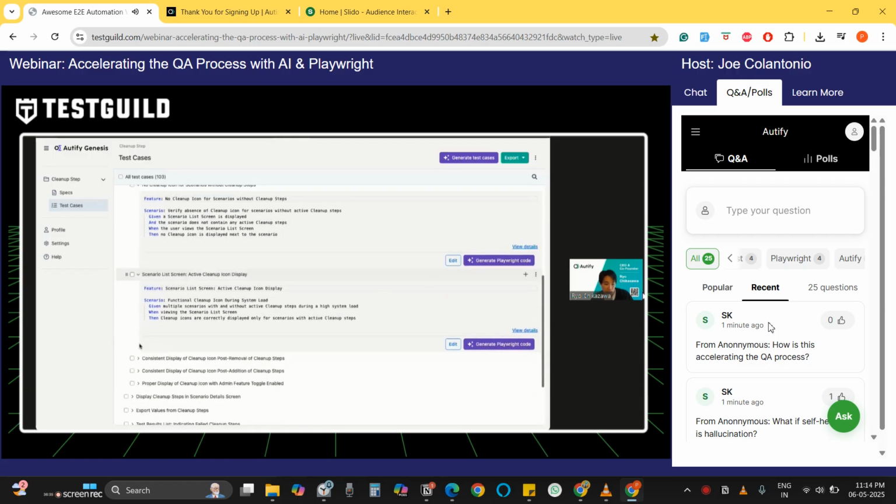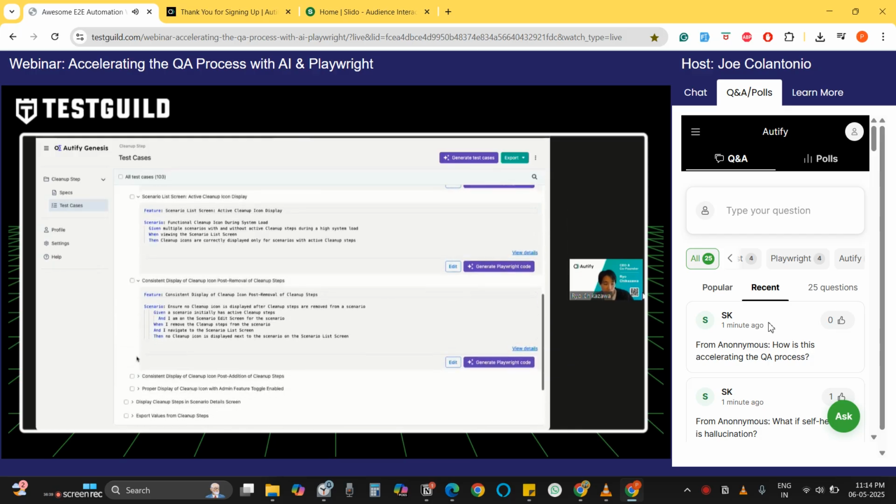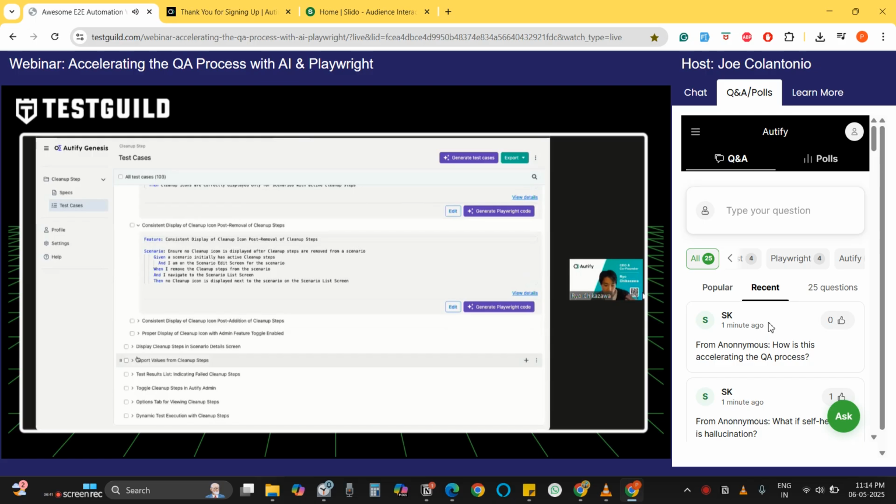This is definitely going to save a lot of time coming up with test cases, and it tries to cover as many test cases as possible. If we want to edit, you can edit the scenario from here, which is pretty easy.